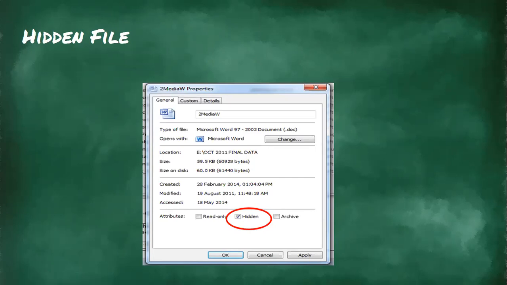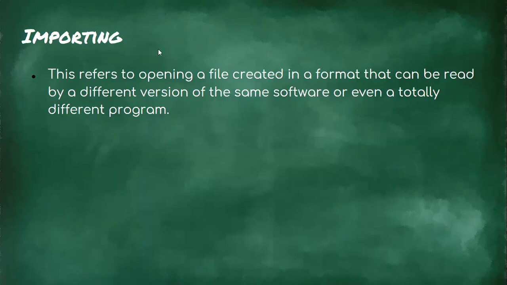Okay, let's talk about importing. Like I said, in terms of compatibility issues, you saw the PDF file when I was trying to open it with Microsoft Word. It couldn't open because it was not compatible with the platform. So now I have to import. The word import means to open, and export means to save. We just have to tick those keywords.